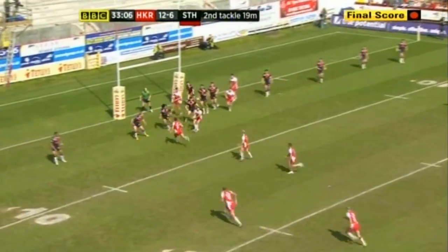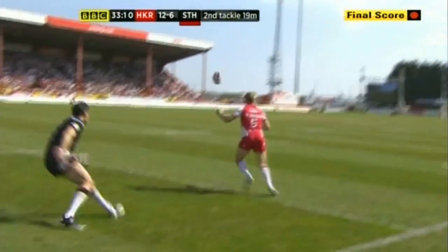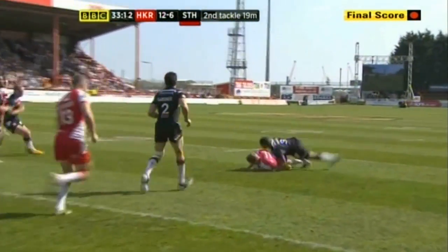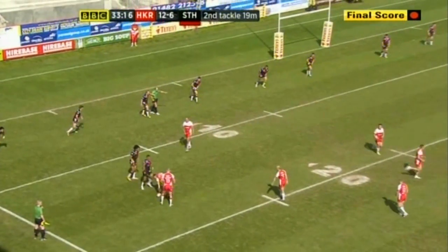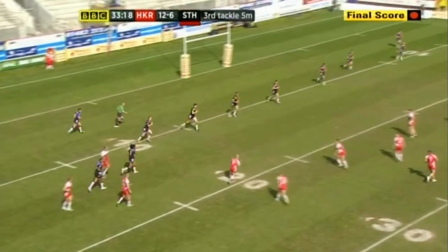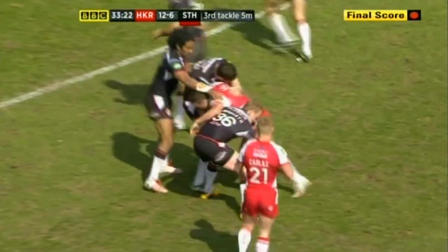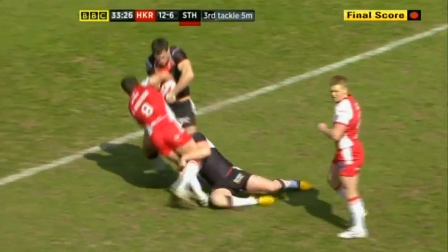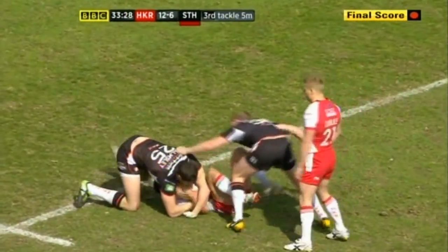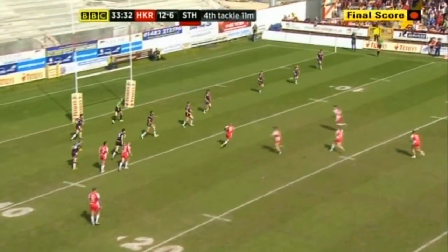Carlisle, Travis Burns to Dobson, Dobson across the line, a little scoop pass by Greg Eden, who might have been put off by the advancing defenders. Well, surely they've got to try and attack the other wing now when they're a man short. Why come this side? Here's Josh Hodgson. Oh, it's just an extra tackle for all these Saints people in the middle now, and they're going to have real big help from the back rowers, and they'll even out the defence five-five and work harder and harder to try and stop what Hull KR will throw at them.